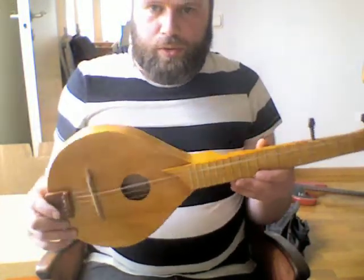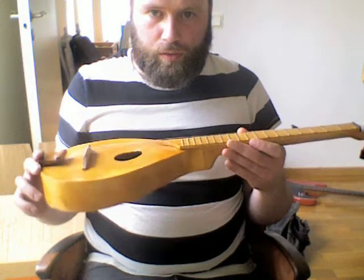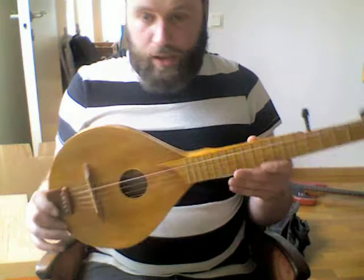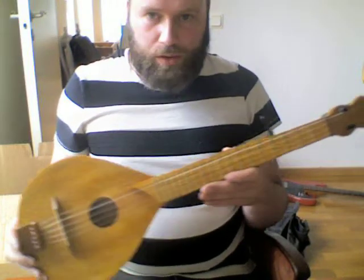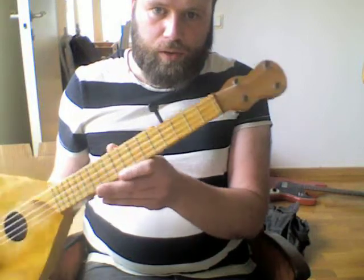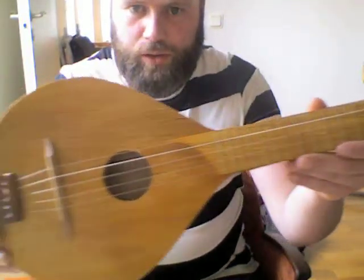So, I thought I would just very quickly go through this ukulele banjo that I made, the second one. It's very similar to the first one, the difference being that this is made in all solid cherry wood.